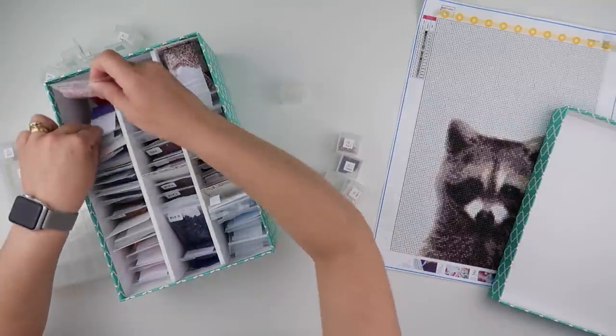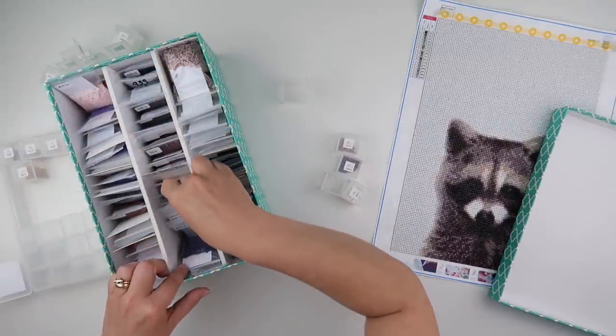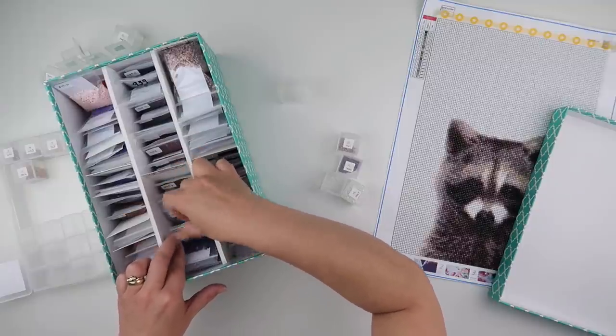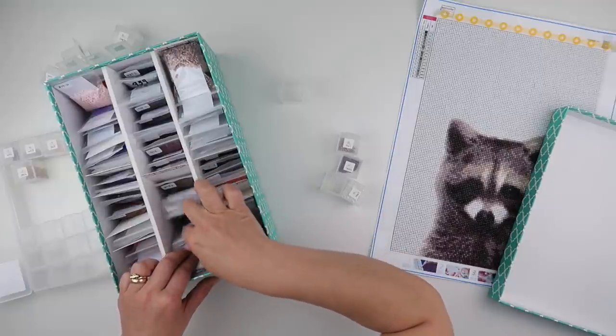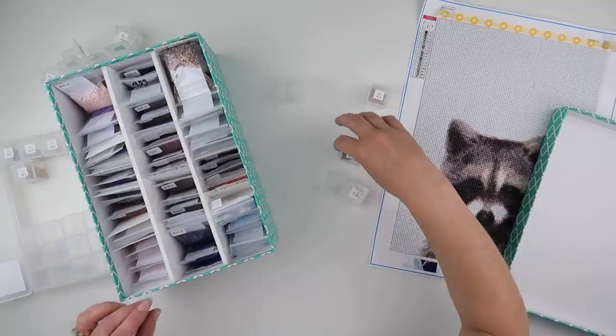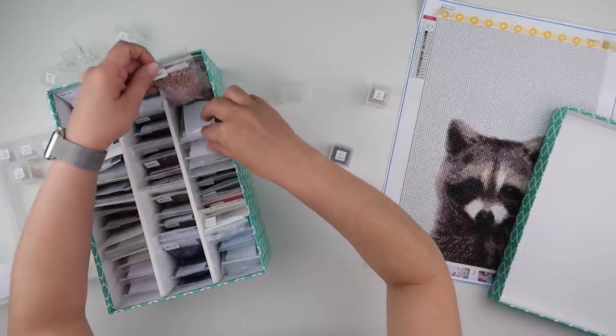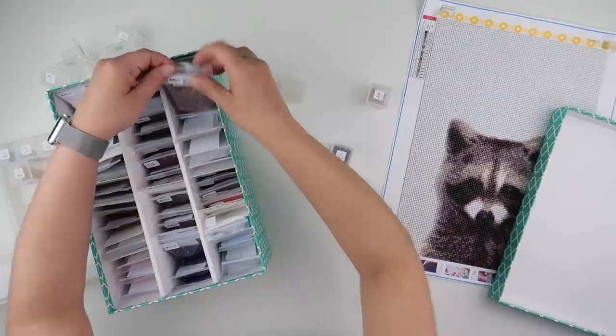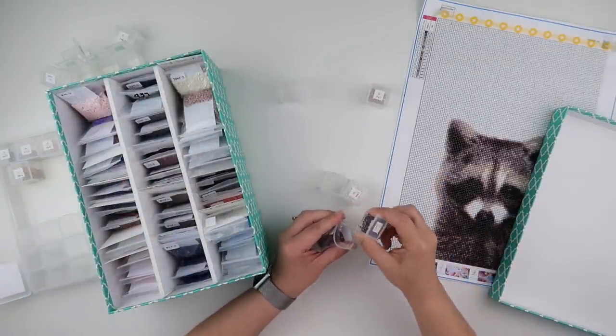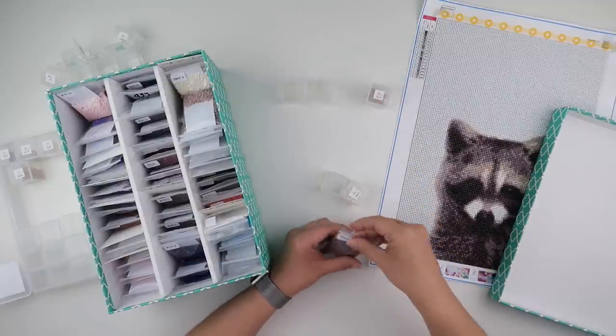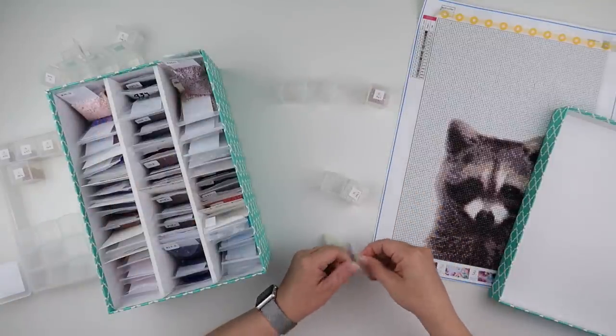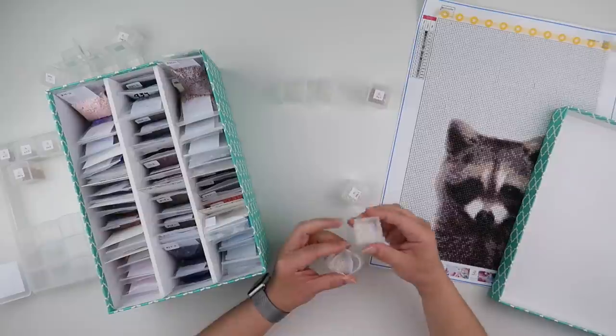So 819 is there. I already have a bag for it. 842. Do I have a bag for that? Sometimes these are in order and sometimes they're not. Okay. I don't have a bag for 842. 3860. So these are getting quite full to burst in some of these. They're stacking on top of each other. I have a bag for that one. And 3865. I have a bag for this one. Let's see if these will all fit.